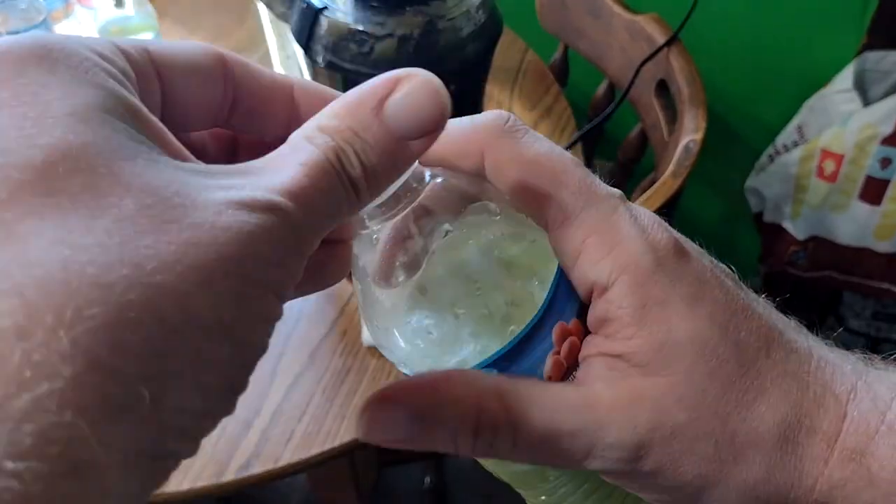Keep going until you run out of bottles or you reach the limit of how much you want to make. When you're done, put the caps on and put the bottles in the freezer. You definitely want to leave air in the top of the bottle, because if you paid any attention in science class or The Magic School Bus, when water — or in this case juice — freezes, it expands. So you need room to let it expand, or else it's going to break your bottle. Every day that you plan to drink your juice, just pull one out of the freezer, put it in the fridge, and let it thaw out for the day. When you're ready to have your juice, pull that one out of the fridge and replace it with one from the freezer — and just repeat that each day.